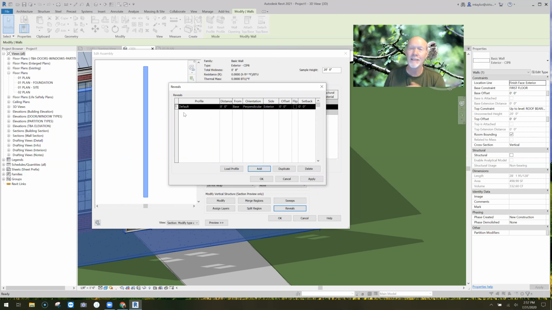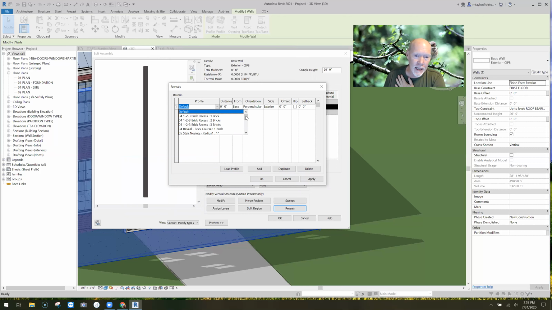Bing. That's the sound that a reveal is when it comes in. Okay. The profile I want to use is, and I can just scroll down, there it is. Profile of the V-shaped reveal. That's the one I just made. The distance is going to be 3 feet from the base of the wall. Okay. And orientation is perpendicular to the face, parallel to the ground. Hey, wait. So what I want to do is just leave it. I'm going to leave it perpendicular for now.